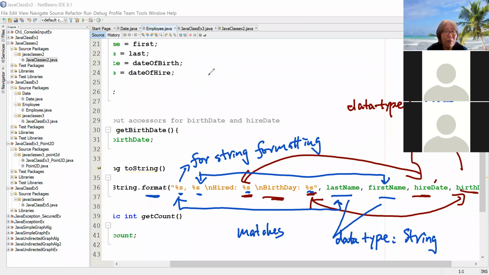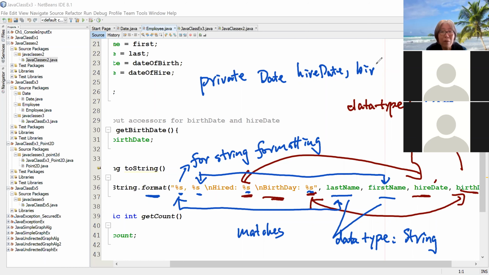When we define the instance variables, we define them as private Date hire date and the birth date. So the type is Date. Be careful: whenever you mention a variable, the data type is very important.